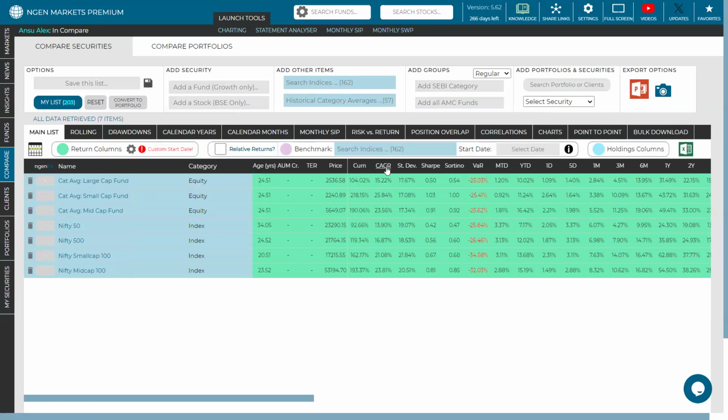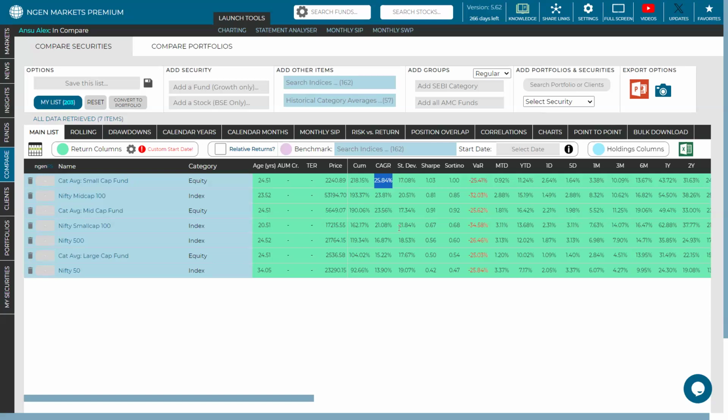Right. Now, based on the data for the last 5 years, let's say I just saw this on the basis of its CAGR. So we could see that this category average small cap is rather able to beat its specific benchmark that we have currently taken under consideration. The benchmark of small cap gave a CAGR for the last 5 years of 21%, while the category average was rather able to beat its specific benchmark. It generated a higher CAGR of 25.8%.